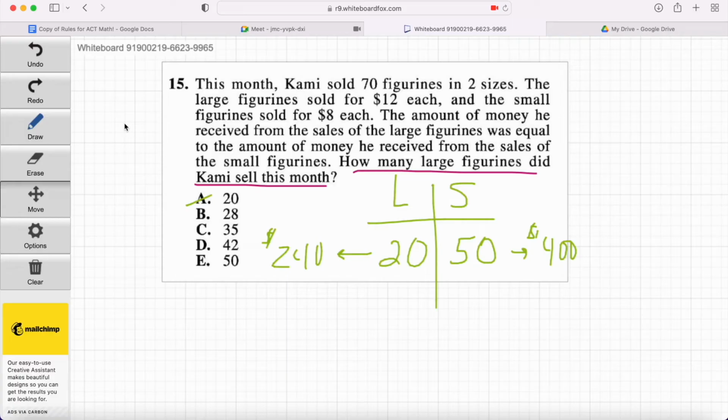Do you see how even though we're not setting up a whole equation, you can still just see a layout? I can see if answer choice A works. I can see if B works. I can see if C works. A doesn't work, so let's test answer choice B.